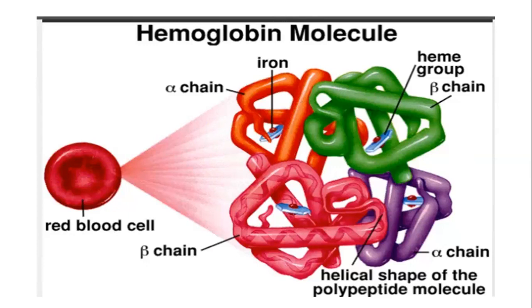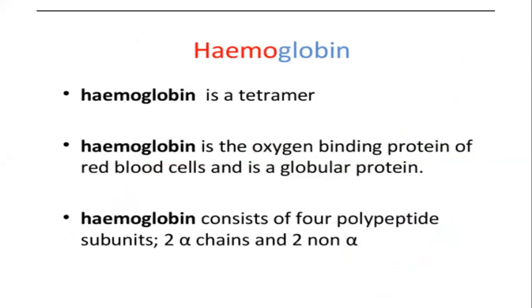And there are 2 different types. You can get an alpha chain or a beta chain, depending on the hemoglobin that you're talking about. We shall be discussing different types of hemoglobins, but basically it is a conglomeration of chains. And these chains do not appear as simple structures. They come as folded structures, and basically we talk of helical shapes. So this is what we shall be looking into as we move along. Please, if I'm not audible enough, let me know, because it is good when we are all together.